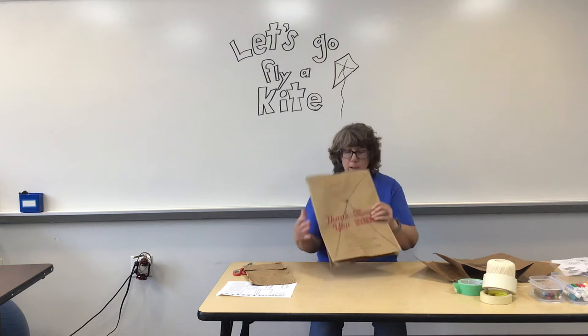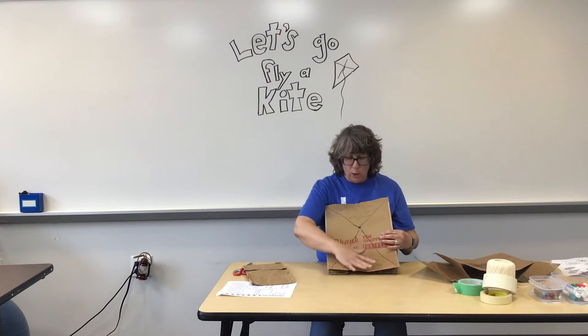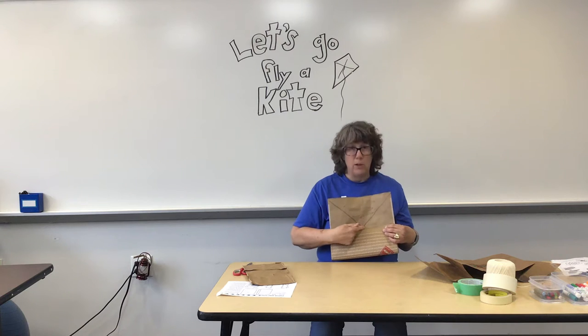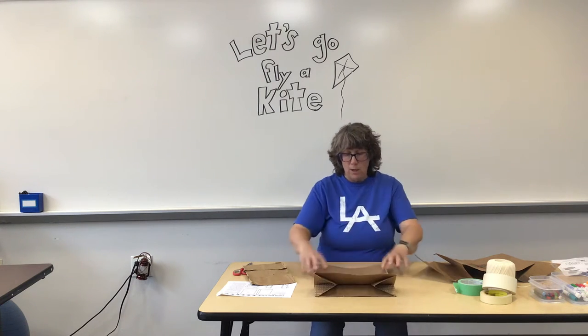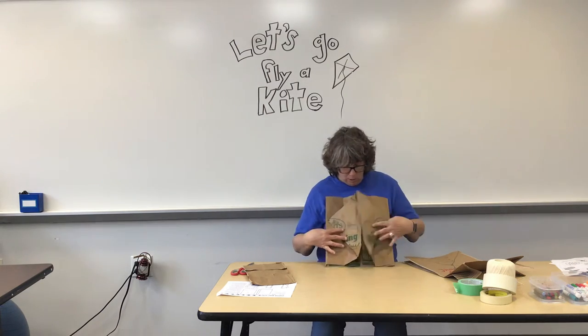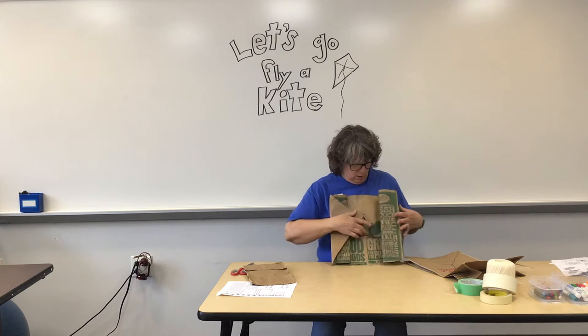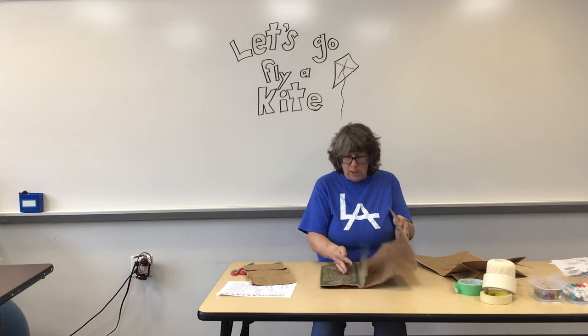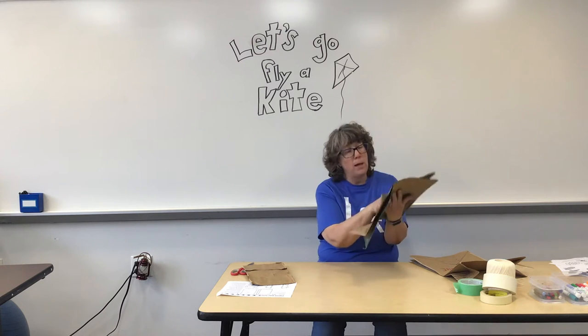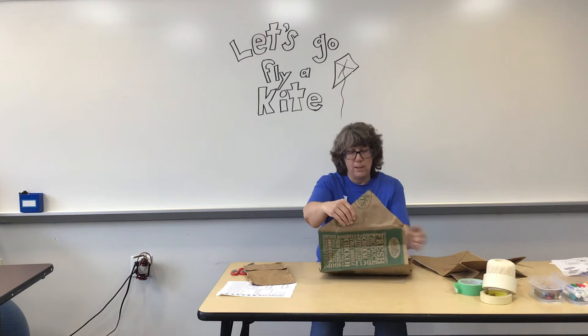Here's my paper bag. First, I cut the bottom right off — I don't need the bottom. Then I lay it flat and find about a third of the way down. I folded it like you would fold a letter to put in an envelope, so it's in thirds, and that's how I found my third of the way down. I made a dot as close to the center as I could find, then made a triangle going up and a triangle going down — those are the parts that we cut out and discard. This is what it looks like when I'm done cutting, folded back the way it was.